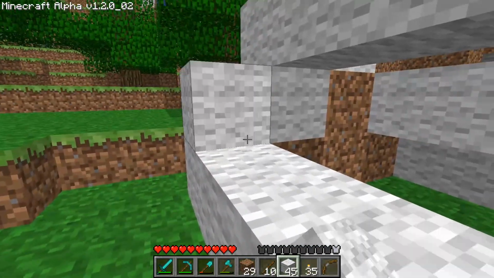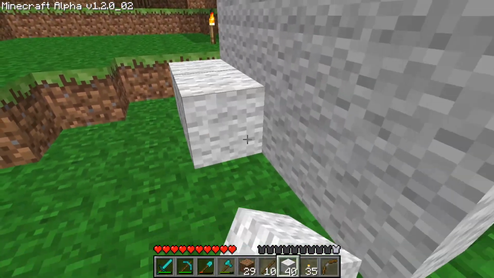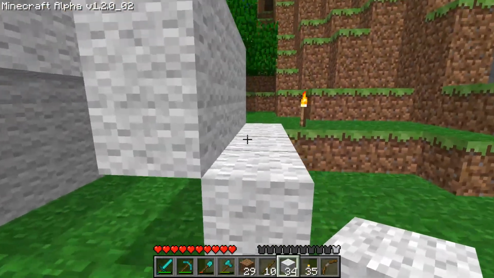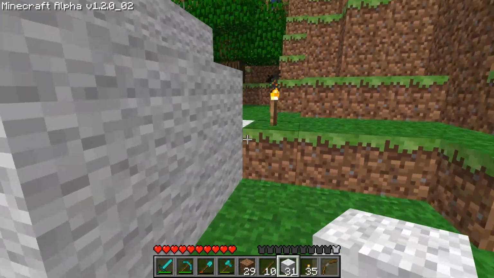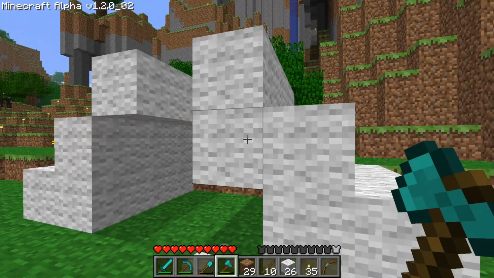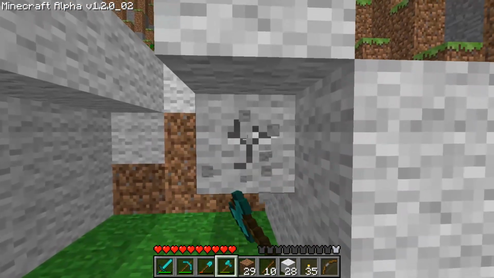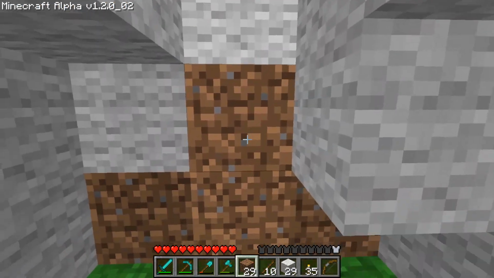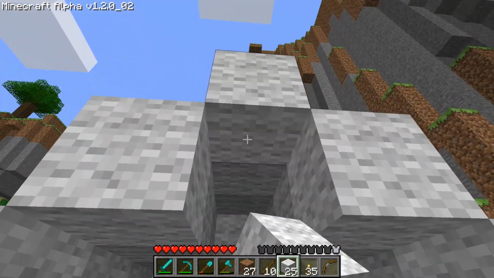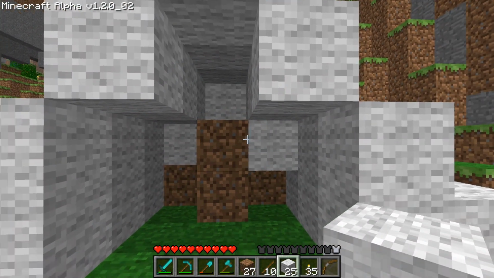Like this. And we can make it... Yeah, that's a little bit easier to live in. You've got a little bit more room. I'll have to come back and trim all of the unnecessary blocks, of which I'm making a total mess of. Okay. Get up here and put one more on top. There we go. All right, that's looking pretty decent.